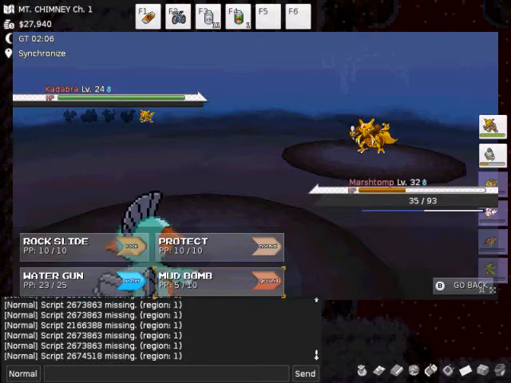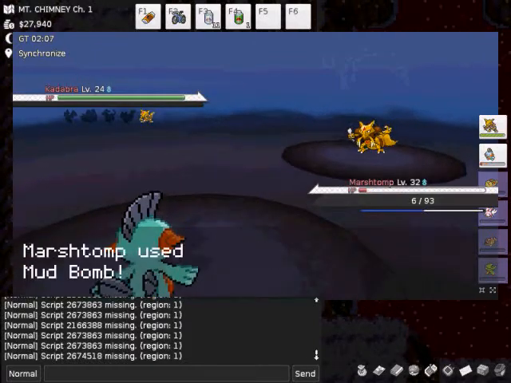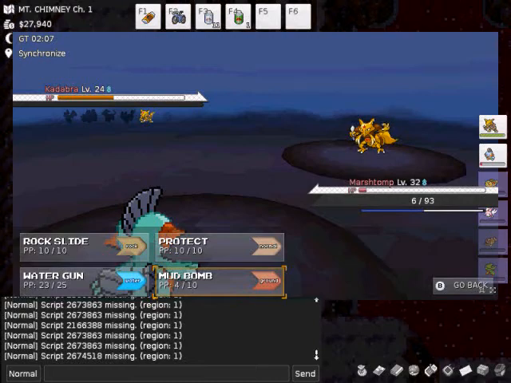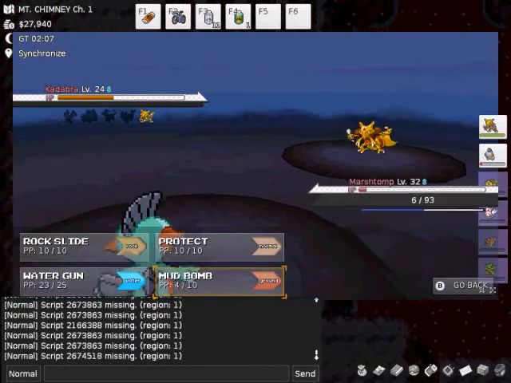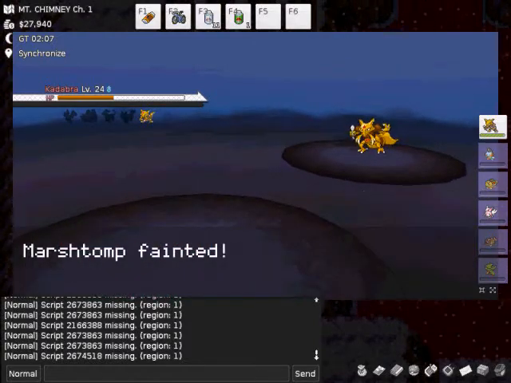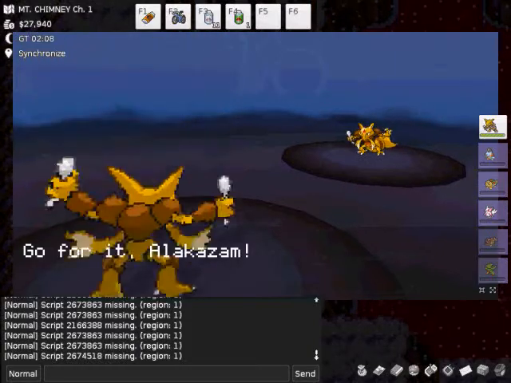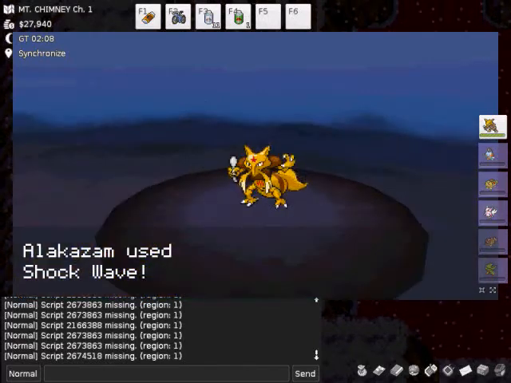Alright, yeah, let's go ahead and use Mud Bomb. One should be enough to take this thing down. Boom. Oh, okay, I stand corrected. One Mud Bomb was not enough. Alright, so Marshtomp's gonna die and there's nothing else I can do, so let's just go ahead and use another Mud Bomb, because it's better that he takes this Psybeam and... Alright, Alakazam. Thankfully, the AIs do not use revives on their Pokemon, or else I would be doubly screwed.